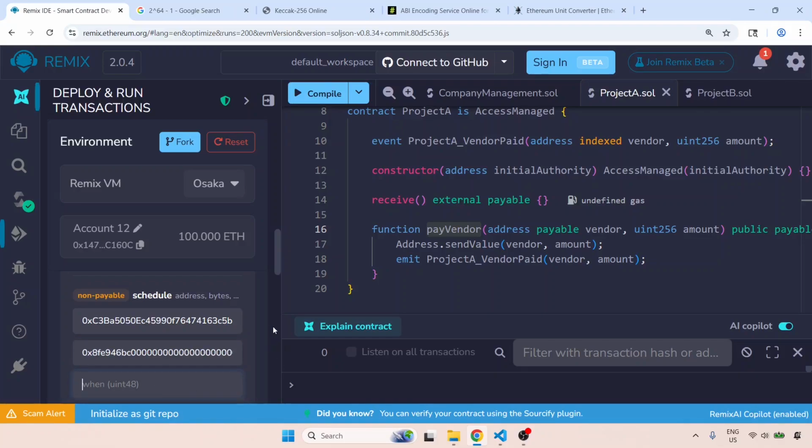Now the last argument is when. Now we have two options. We can specify a particular time instant in the future if we want that action to happen at a particular instant. So for example, let's say we want to pay this particular vendor on the first of the month or the last day of the month. Then we can specify that particular time instant accordingly. However, in this case, we don't need to do so. We can only use the execution delay associated with that particular engineer in order to schedule the operation.